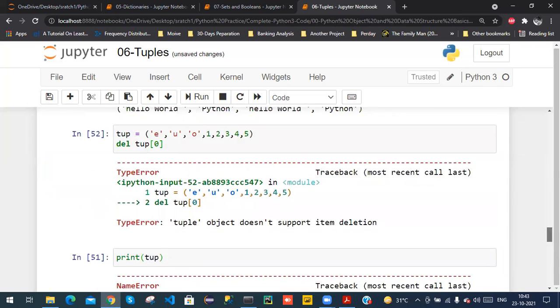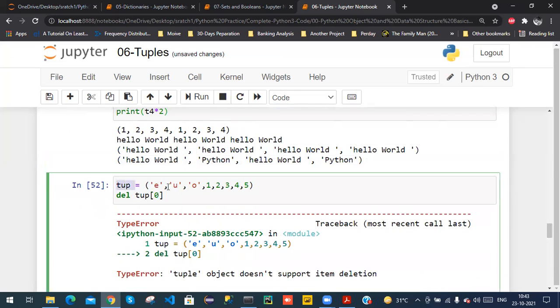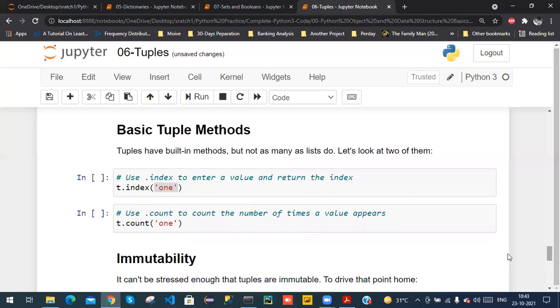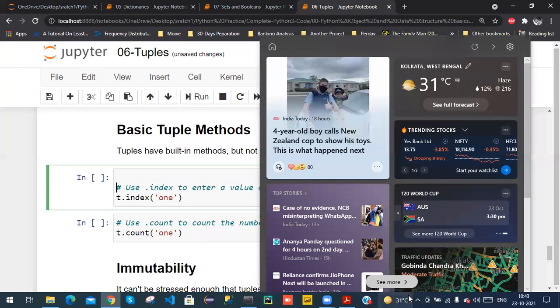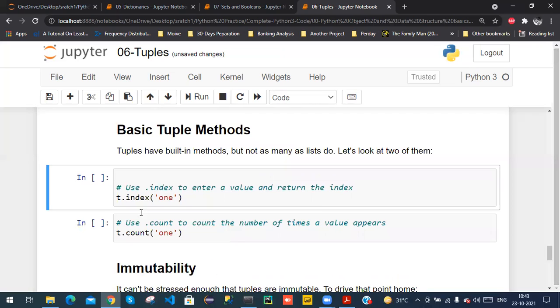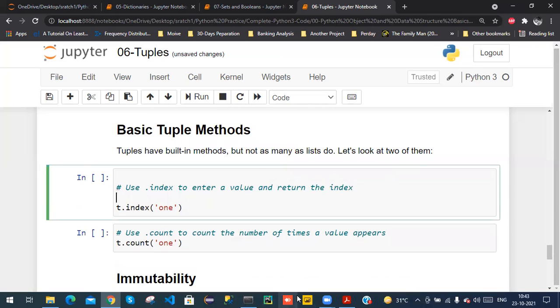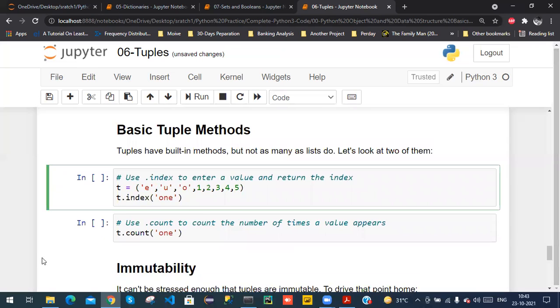Okay, I'll take one tuple: E, U, O, 1, 2, 3, 4, 5.